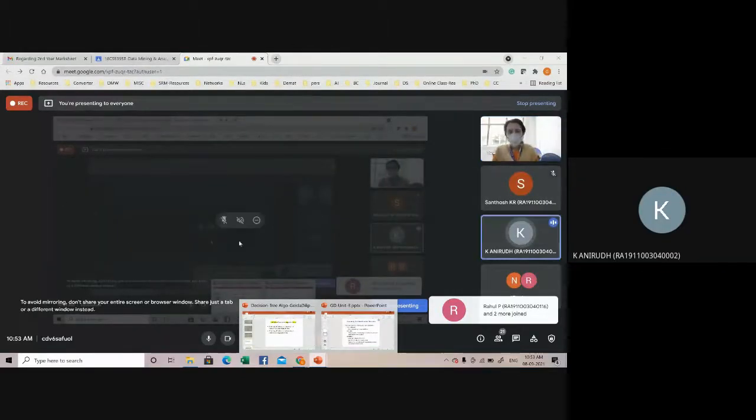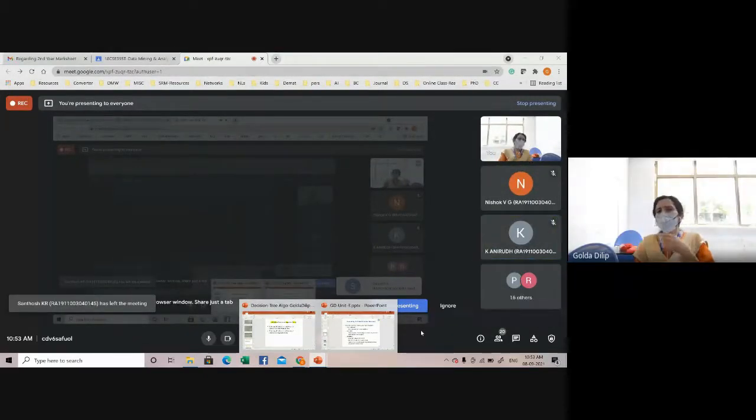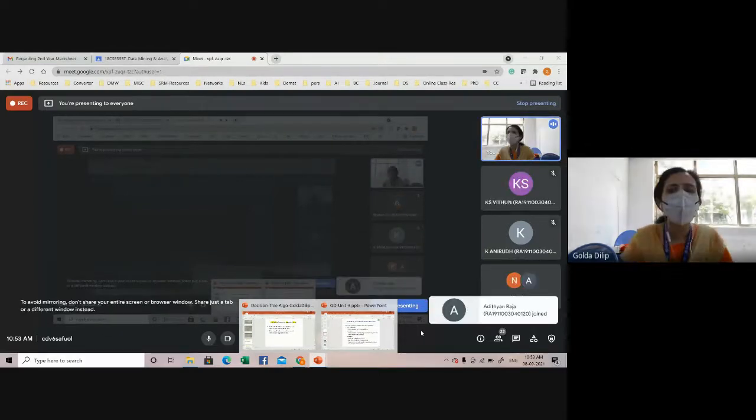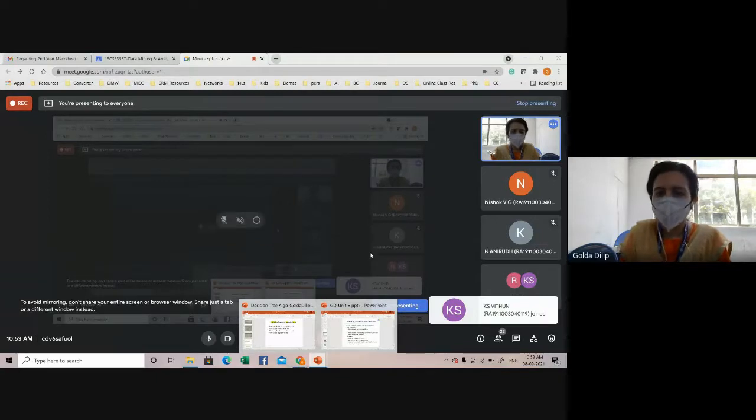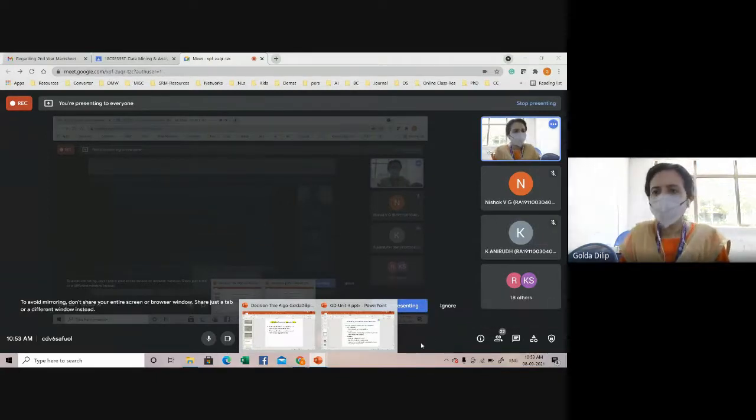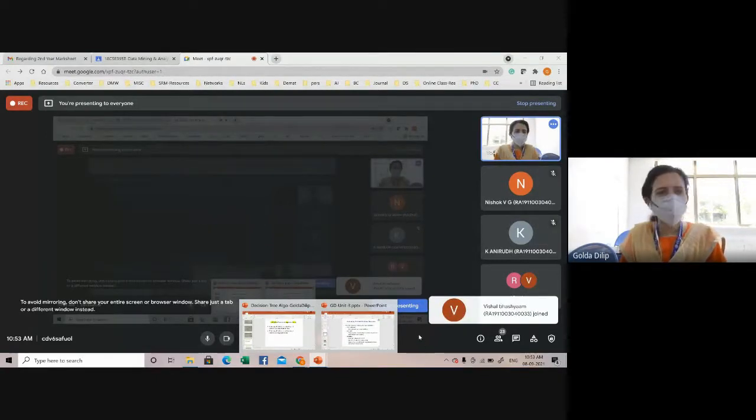Had it been an offline examination, would you allow us to carry a calculator, ma'am? Yes, in an offline examination you can carry a calculator, not an issue because you need to calculate the log and other things. If not a calculator, I think a logarithm table or book or some device will be provided to you to look into and work. Definitely, you don't worry regarding that. Okay, fine.